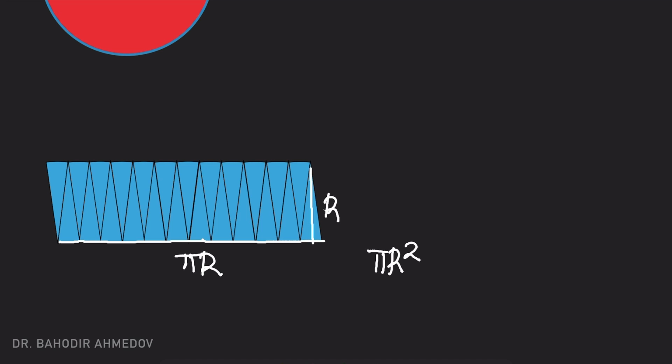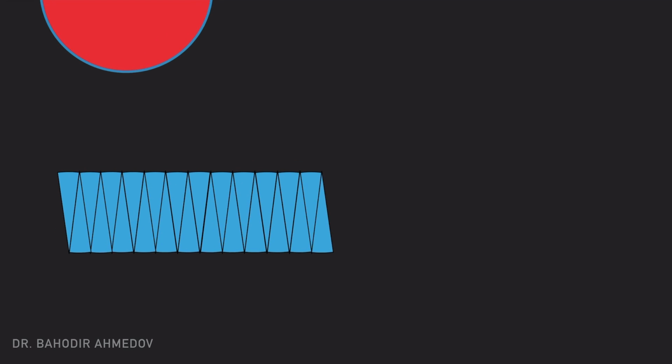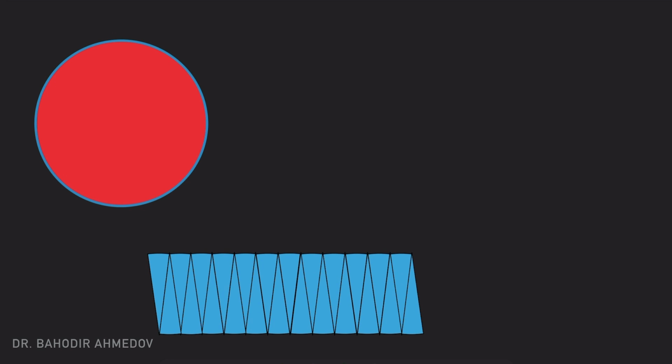now, if you keep continuing to split the circle into many pieces, you would get at the end an exact rectangle with one side equal to the radius of the circle, and another side equal to half of the circle, which is pi r. So that is why the area of a circle can be found by the formula of multiplying pi by the radius squared.